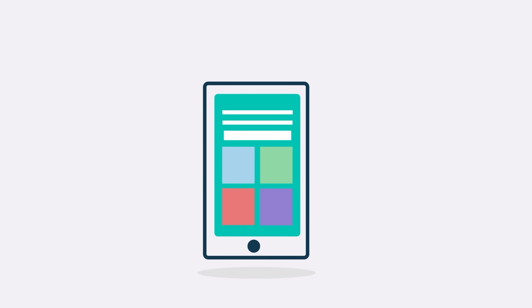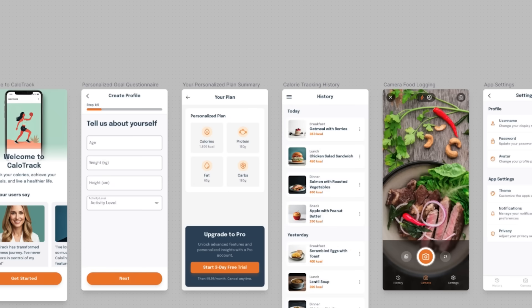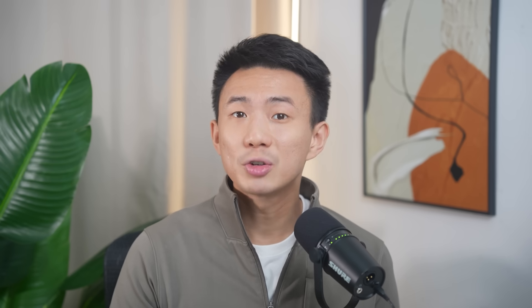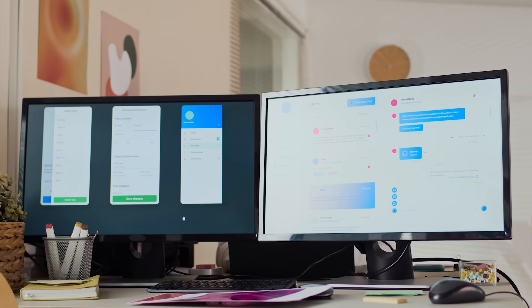Here's how it changes the game. First, you can describe your app in plain English, or even upload a sketch or screenshot, and Google Stitch instantly generates a polished interface — no design background required. Second, it makes iteration effortless. You can explore multiple layouts and apply changes across your whole flow in seconds instead of days. Third, it gives you execution-ready HTML and CSS, often with Tailwind, so you're not stuck with mockups — you get real code you can deploy or hand to a developer. And finally, it's powered by Google's Gemini 2.5 Pro experimental model, delivering high-quality, more consistent, and more creative results than ever before.